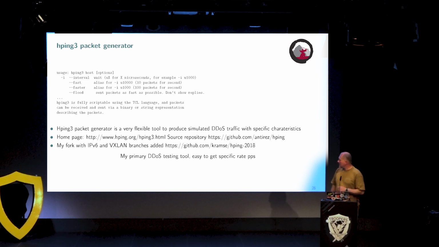I usually use this hping3 packet generator because it has this option of doing an interval, so you can turn up and down the speed of this, which will be nice. So we can start with 100,000 packets per second, 200,000 packets per second, 500,000 packets per second, and then suddenly the people on the other end, where you're communicating using some kind of chat protocol, IRC, whatever you want to use, you tell them that now we are sending 500,000 packets per second, and they can say, oh, the CPU on the firewall is 33%.